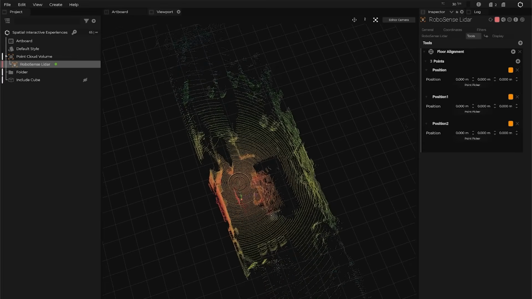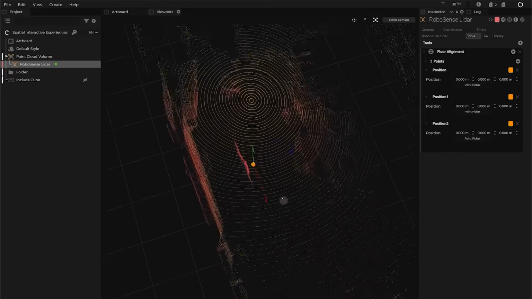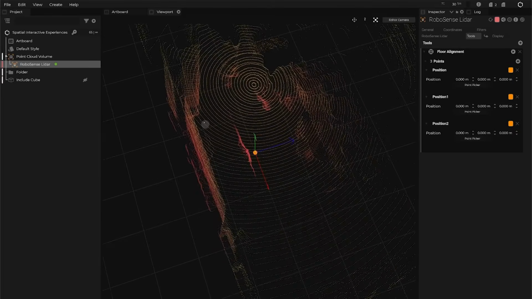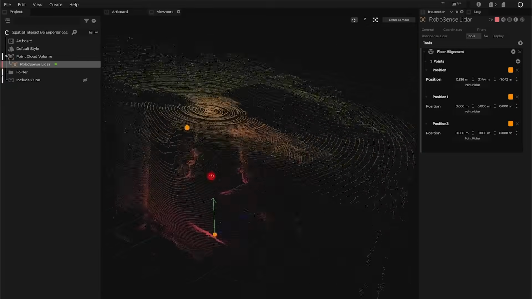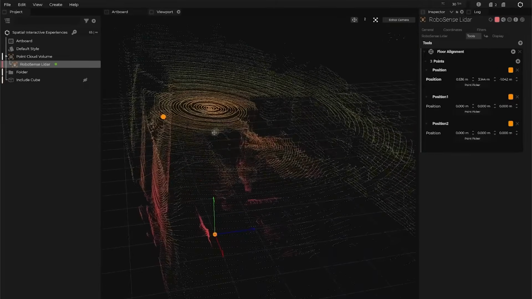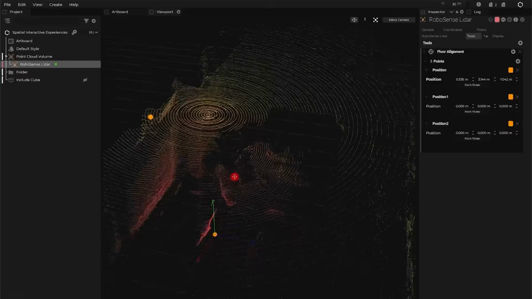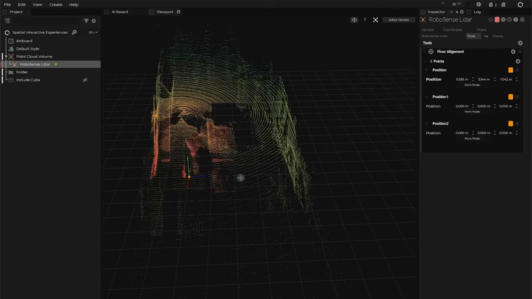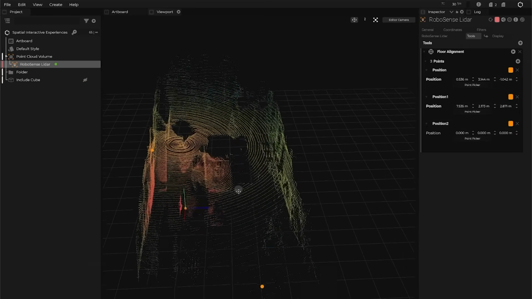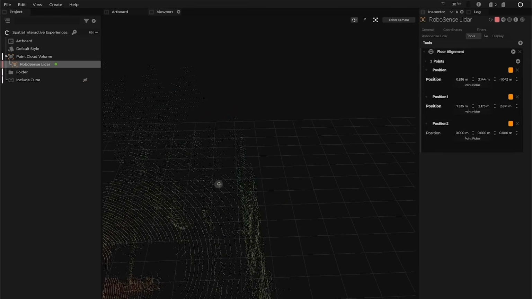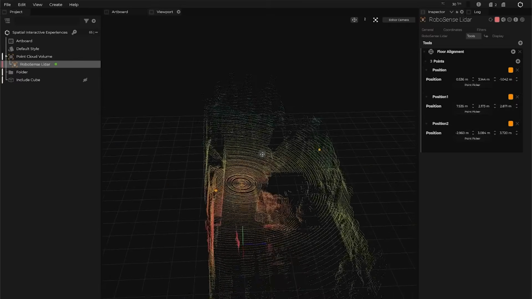All you need to do is come in here and pick 3 points in your point cloud that is going to be your floor. So I've picked this point here. You can see the LiDAR is just placed on the floor, so things look a little bit upside down, and there are tricks to compensate for that. I'm just picking a few points that are a little further away, so that it makes a more accurate result and averages things out a little better.